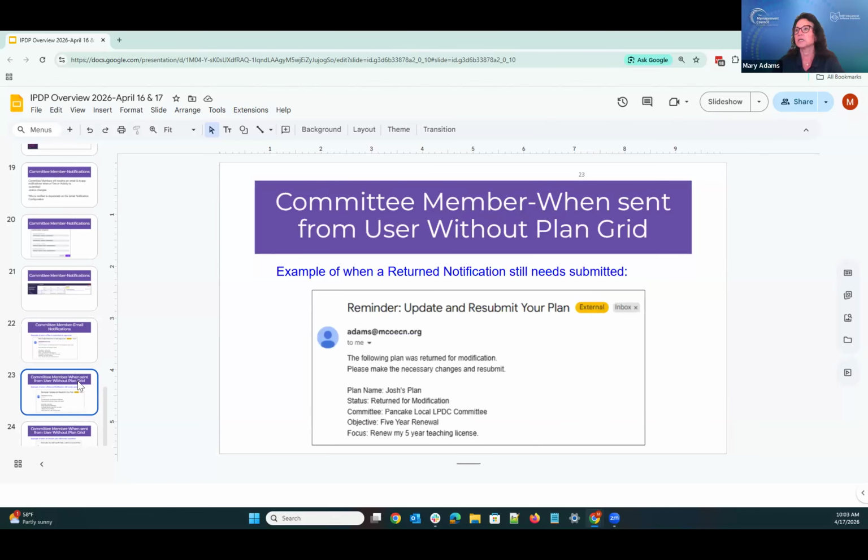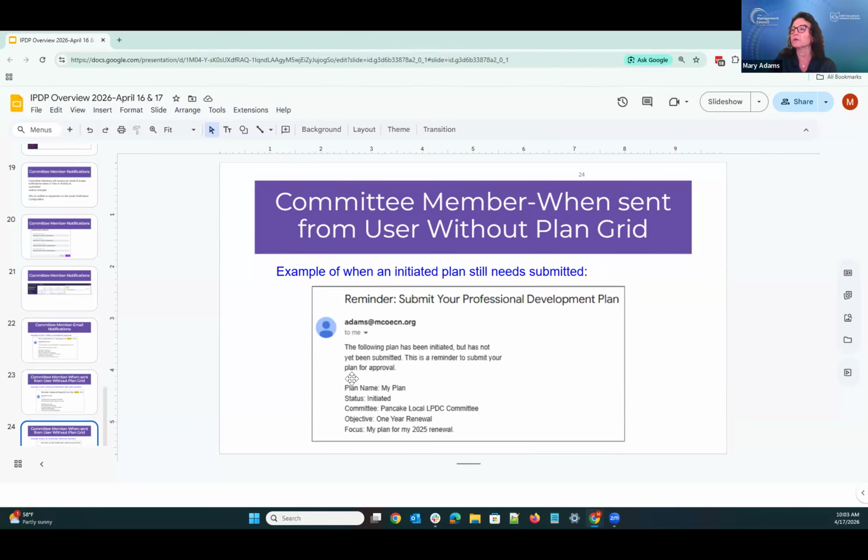If I had sent an email or I've sent a plan and returned it, it will tell the user to update and resubmit their plan. And I think I told you, yeah, that was from that screen where I had the plans without users.